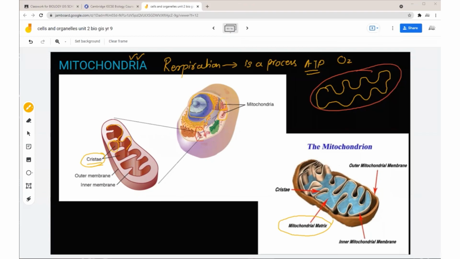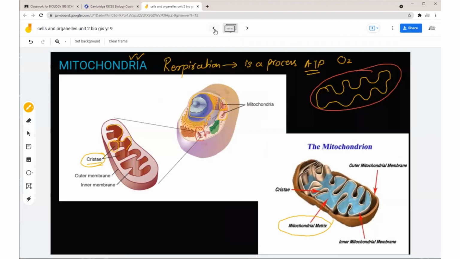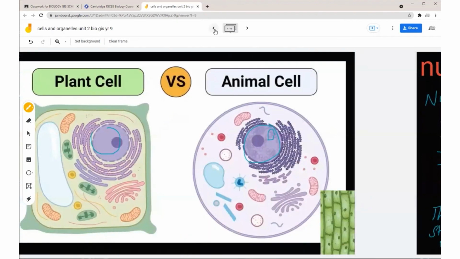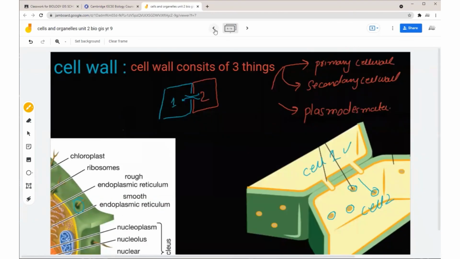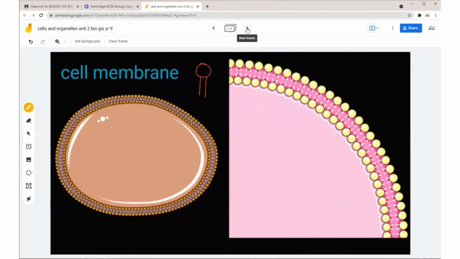That's it. This was the only organelle which we studied today. I think you guys will kill me if I start more. The organelles which we wrapped up are the cell wall, the new terms plasmodesmata, secondary and primary cell wall. Why am I saying this? I should ask you guys.